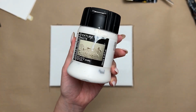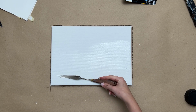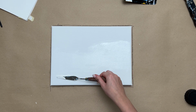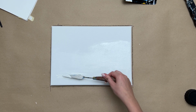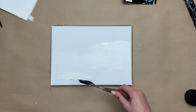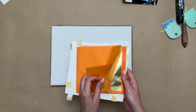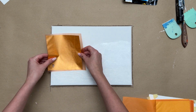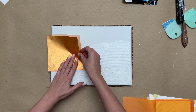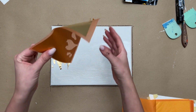While the glue dries, I want to add texture. It is imperative for the glue to dry for a brief period and form a sticky surface, as any attempt to apply gold leaf on uncured glue will yield unsatisfactory results. The gold leaf will easily peel off or smear and mix with the glue, so be sure to wait until the glue dries a little bit before proceeding further.